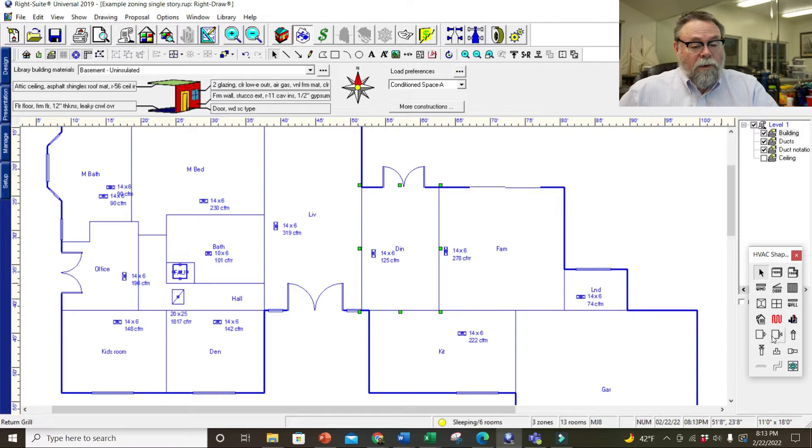Technically the return is coming through the wall, but we'll stick one off the kitchen area over here — so there's a second return. Then I can map those. The way you map them is you go in and toggle 'Link Supply to Return Registers.' Click on that and then go through, hold shift, and take them on or off. I'll highlight them all — hit SR, which is 'Supply Link Supply and Return' — and suddenly they're all linked.